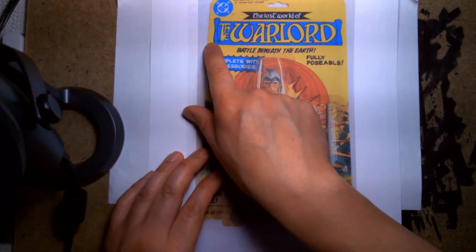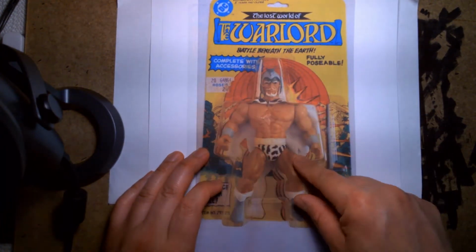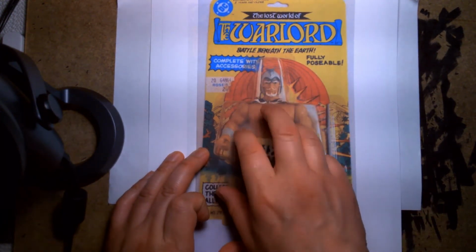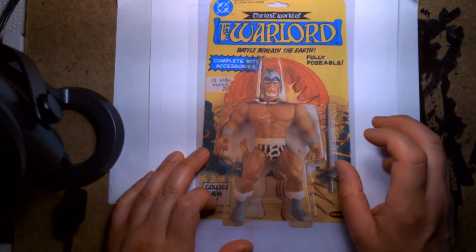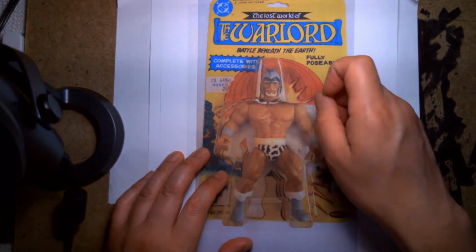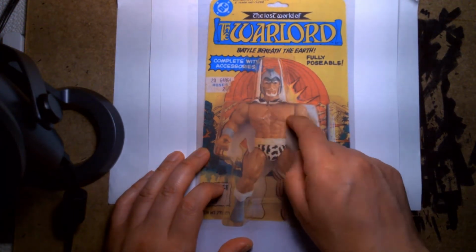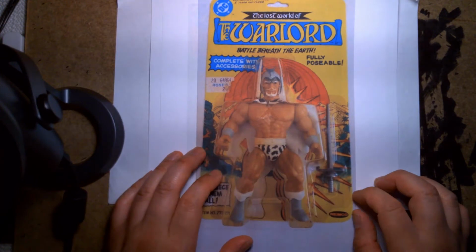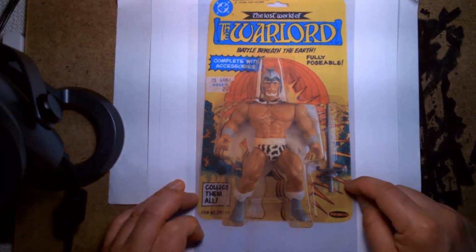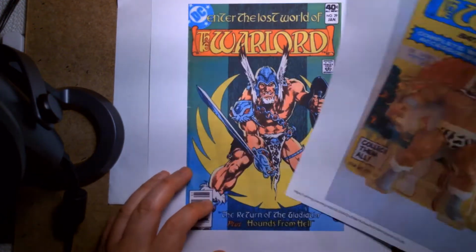I love that the Warlord's logo is on a scroll. The figure looks cool. It looks like something you could easily throw into your line of He-Man figures and not know any better. It's awesome. He has this cool helm with wings on it, zebra pattern trunks and a cape. He's complete with accessories, fully posable. He comes with a sword. You collect them all. So yeah, I want to make this guy.